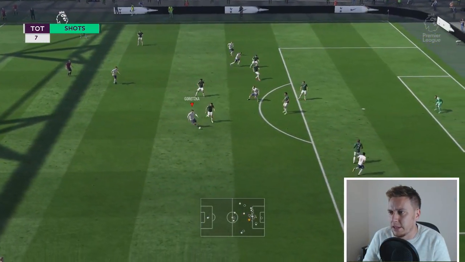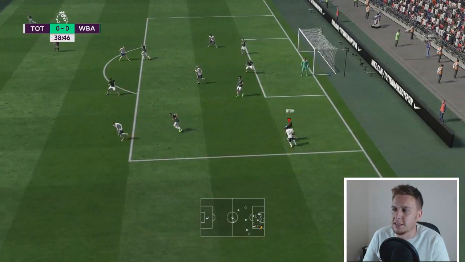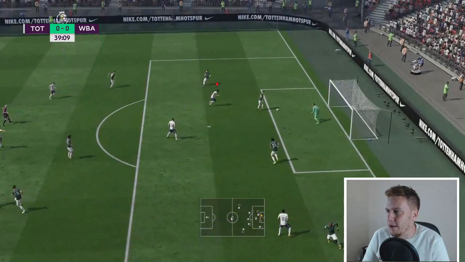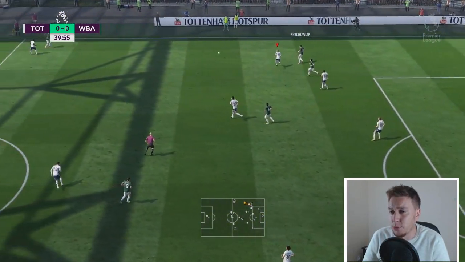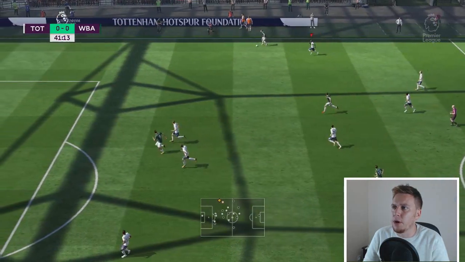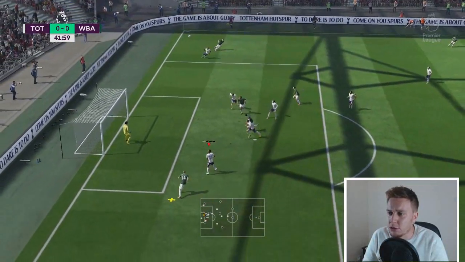Goretzka's picked it up again here on the edge of the box. Can't work it into anybody. Here's Mahrez, and Neom just takes it off him. Nice. What is that for a ball across the box, though? That was schoolboy basic stuff. You never play the ball across your own goal. Got the space here for Brunt. I don't quite know how he's got this much space. Danny Rose trying to catch him. Can't really do it. Cross comes in.